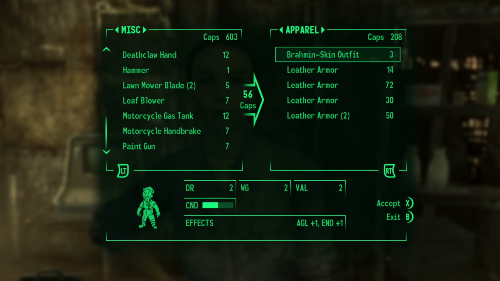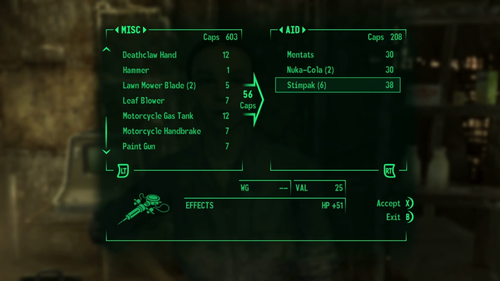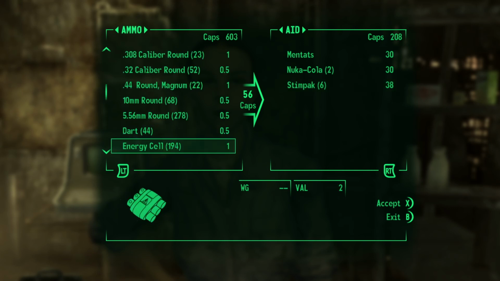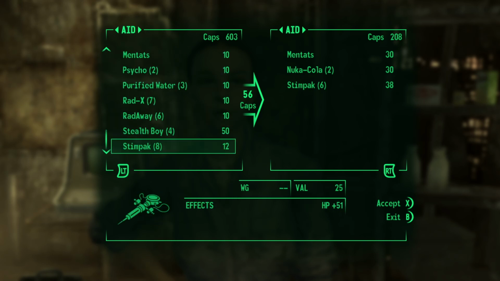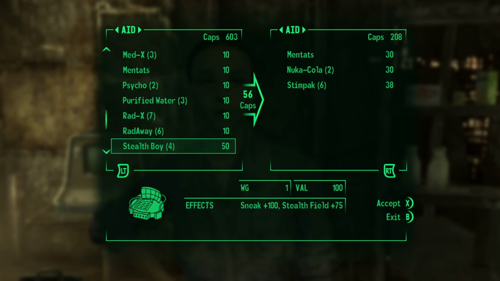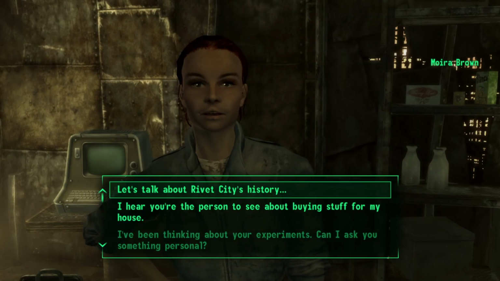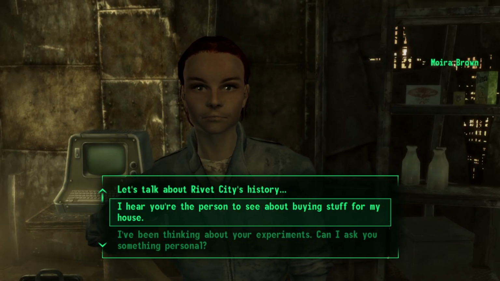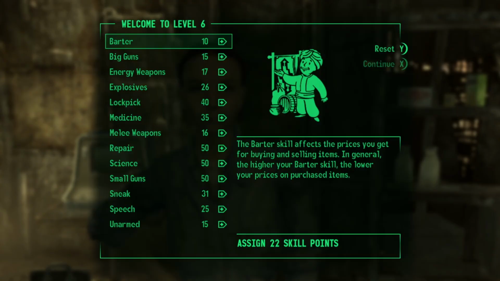We got quite a few sets of leather armor and stuff. Got some stem packs. What do we have for stem packs? I know we used quite a few. 8. So she's willing to pay me 12, but she charges me 38 for them. Okay, well, we'll just go with that. Good hunting. Thanks. I think that's it. Try not to die. Yeah, I'll do my best.